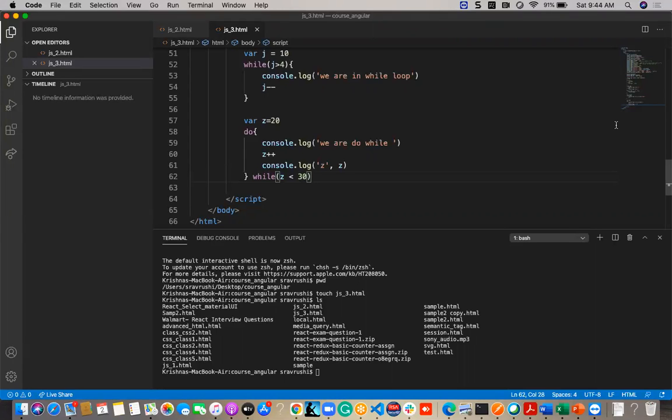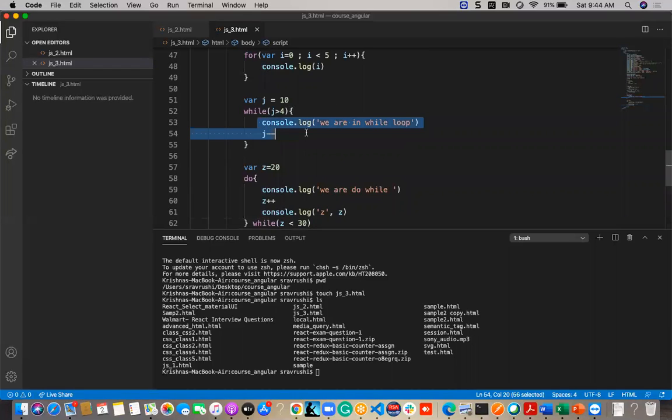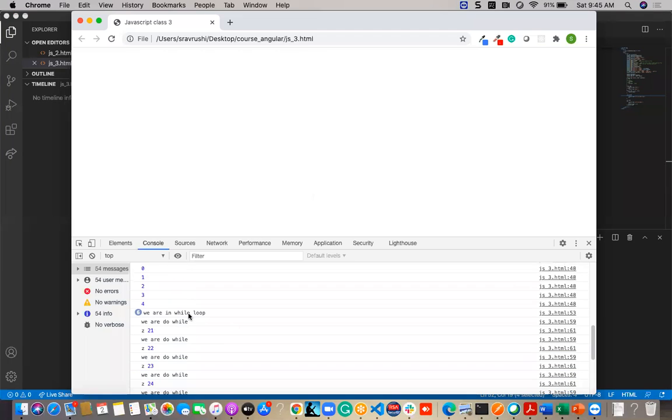Sir, while loop and do while are both similar, right? No, both are different. Here the statement will be executed only after the condition is satisfied. But in do while, the statement is executed before the condition is checked.